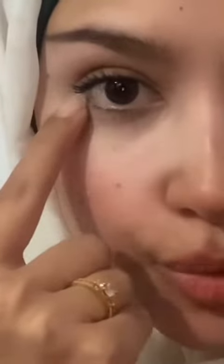I'm done blending and you can see the two key elements in action. This part over here creates a new highlight so that your natural shadow of your crease and your fat pad aren't making your eye look dragged down. And this part where you put the concealer really close to your lash line means your dark lashes aren't going to pull your eye down — they're not creating as much shadow. You're erasing that shadow with the concealer as best you can.